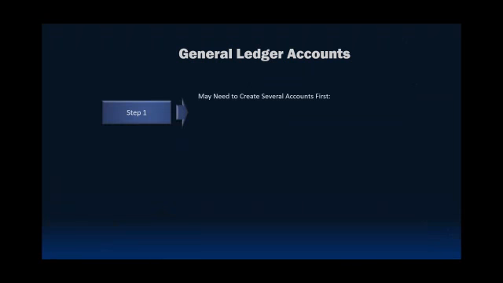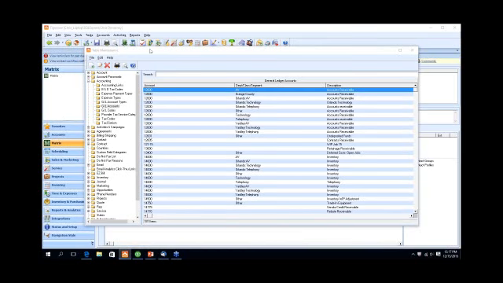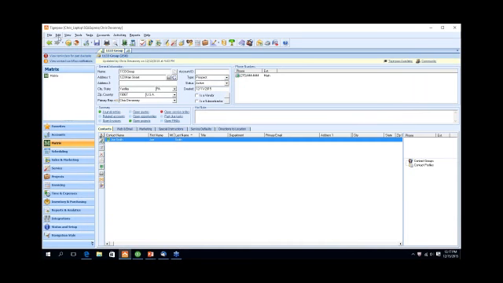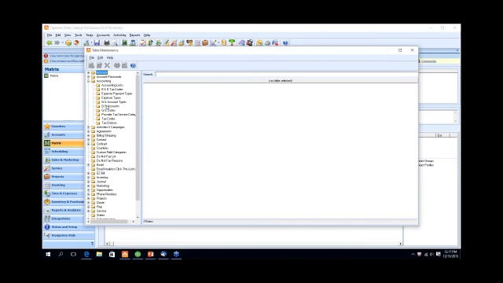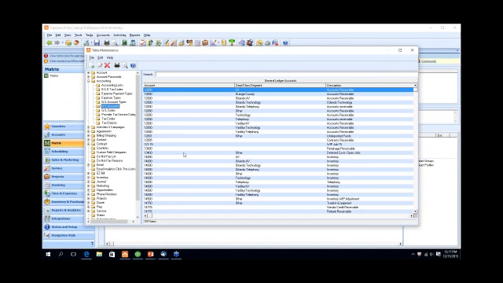General ledger accounts. We may need to create a few first, and where that is done is inside Tigerpaw, underneath the master tables, and that's going to be Edit Master Tables, Accounting. So these are our GL accounts starting to be populated. This is really part 2 of what we've done previously. You should already have this done, but if you are cutting to the end of this to see how the story turns out and what your end game is going to be, you're going to want to come in and get this done.